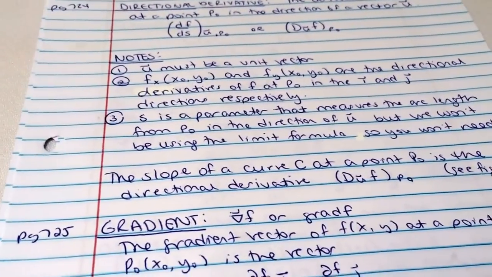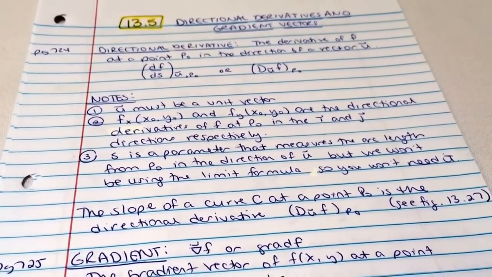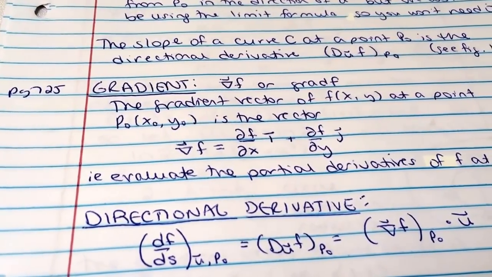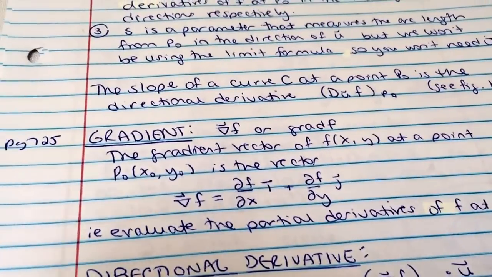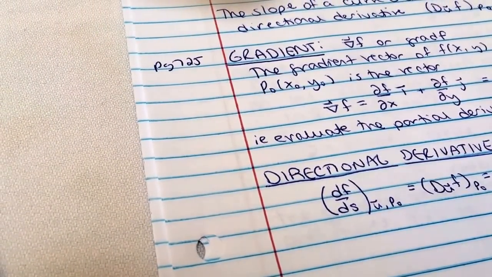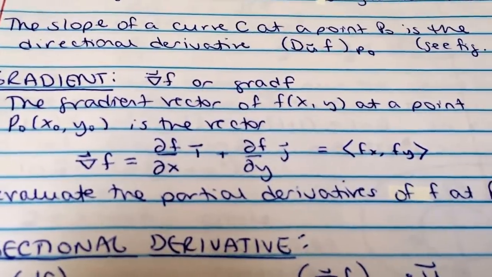Okay, and then again, talking about that this is the same as the slope of the curve at a particular direction. But here we go, at the bottom of my notes, it's talking about, again, the gradient vector. I didn't write it in here, but let me add it real quick. Hold on one second. This is a little bit easier way to write it. I wrote it in my notes later, but just while we have it here.